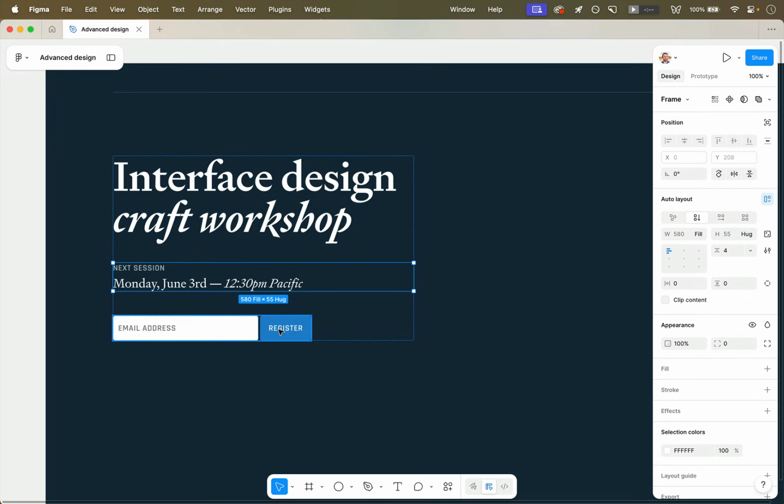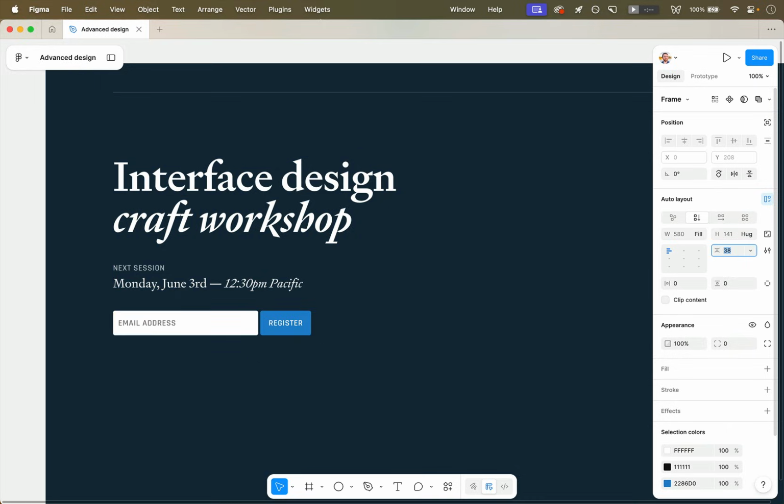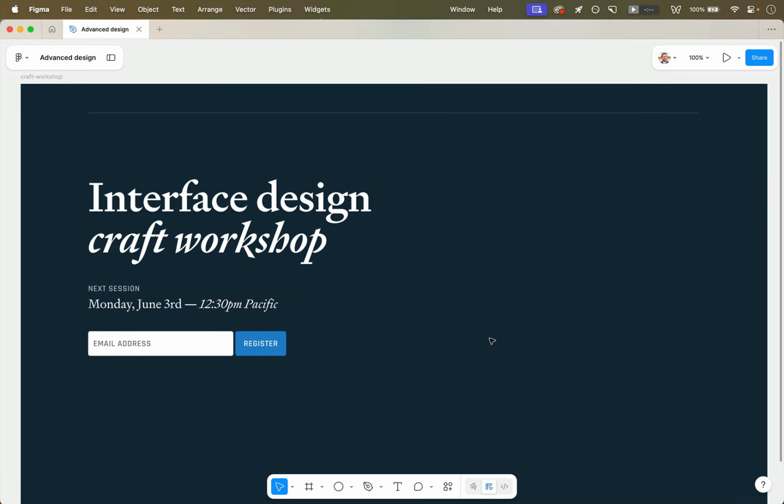If anything though, I would say maybe because you RSVP for a specific session, these are a little bit more related. So I can try and just sort of bring that space down a little bit, maybe 38 pixels. But you'll see anything tighter just really kind of feels off. Like this already, I don't like this. So maybe I'll bring it down a little bit and leave it like that.